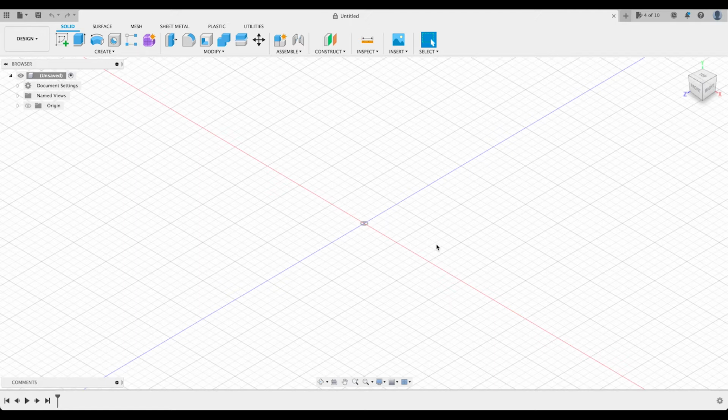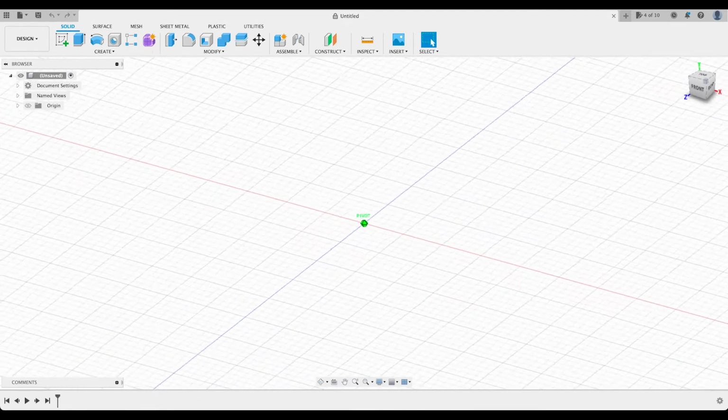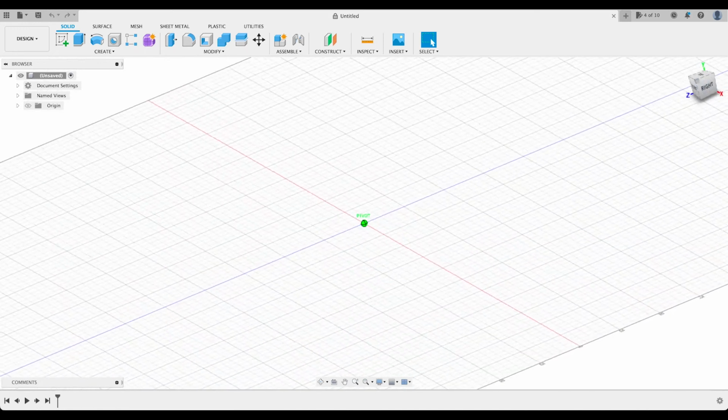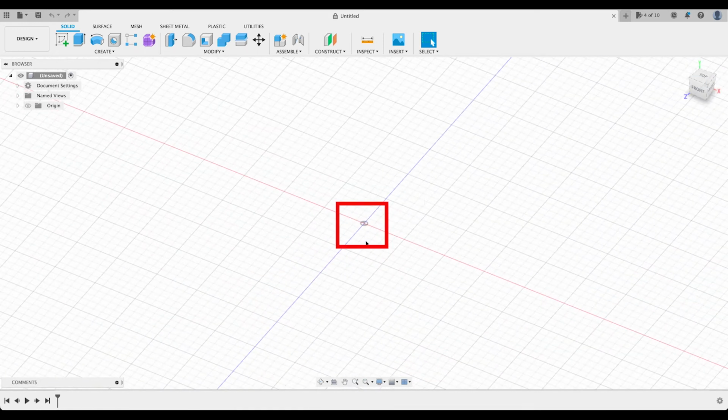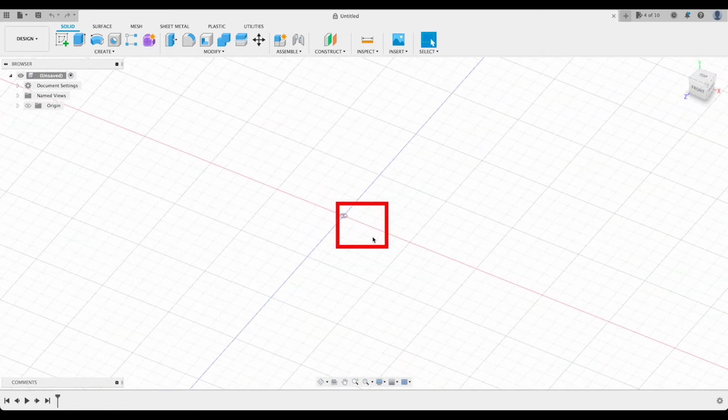If you're used to Tinkercad, over in the top right hand side over here you've got the orientation cube, and you can see that the Z-axis is the blue axis, the X-axis is the red axis, and the Y-axis is the green axis, and that helps us orient ourselves here. So we can use this tool here, just as we can in Tinkercad, to orient ourselves around the work plane, and you can see the square here, and everything pivots around the origin.